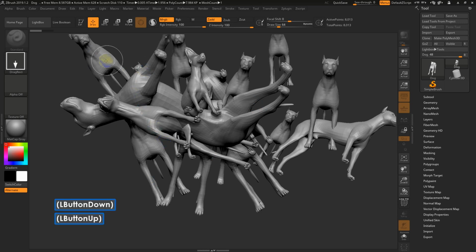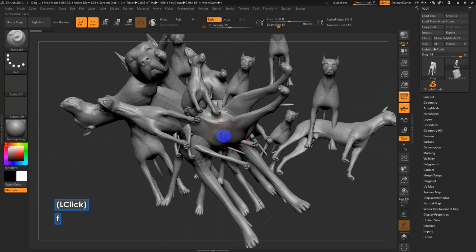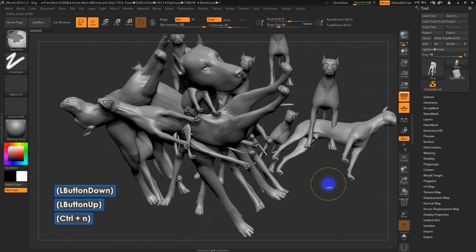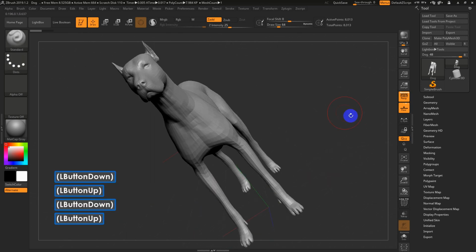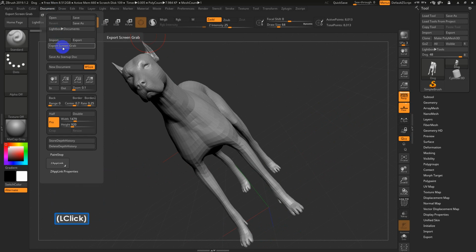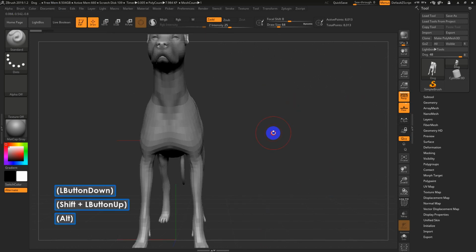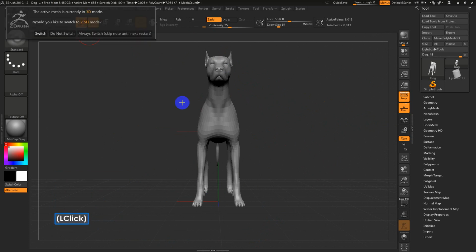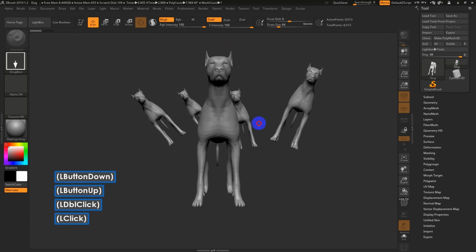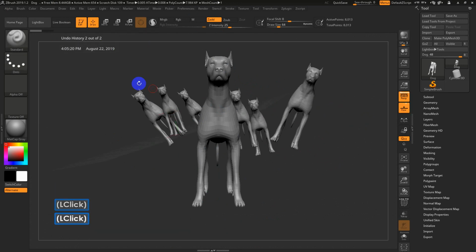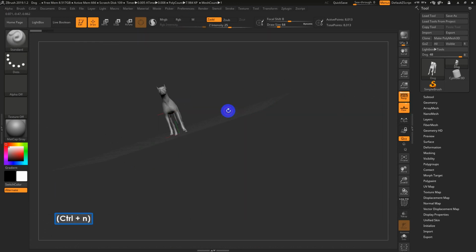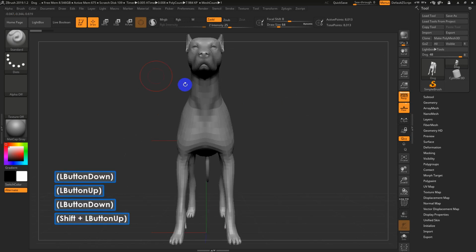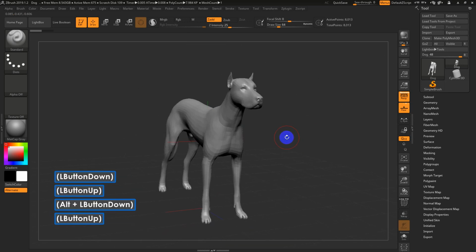So the last one you drag out, when you go to edit, will be the one that you can live edit and sculpt. Control N is basically like going to document and hitting new document. You do want to make sure whenever you drag out a mesh or import a mesh that you have edit mode on. If it's off and you're dragging out copies, that's what's happening. You're not in edit mode, and you need to clear the canvas. So it's a very important first thing to learn about ZBrush.